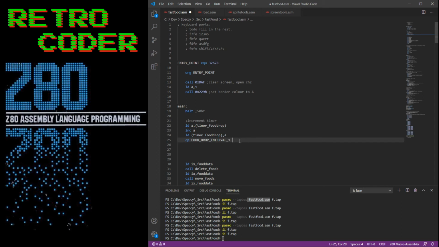So, has timer reached, well, let's be a bit more specific, compare timer with interval. And again, looking at my flags reference, which I can never memorize. The more than or equal means the C flag will be reset. So we're looking for NC. Call NC.